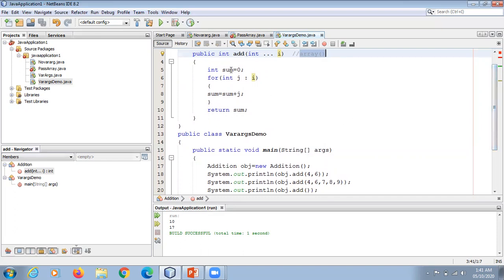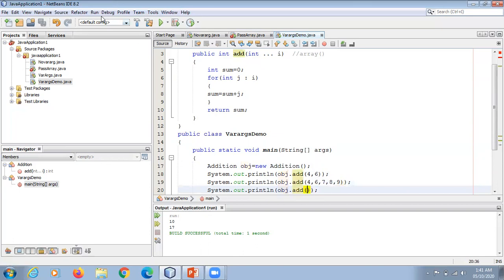In this method, we are calculating the sum of all the parameters which are received here using this for loop. We are adding into the sum and returning the sum. And here using an object of this class, I'm calling this method and passing two parameters. Then in this call I'm passing five parameters, and here no parameters.